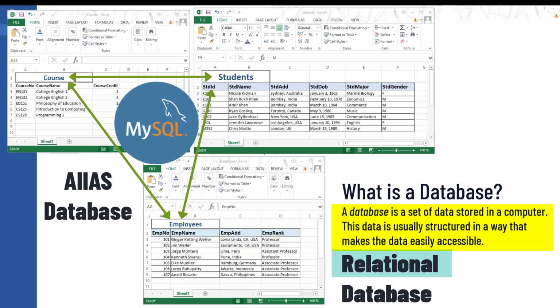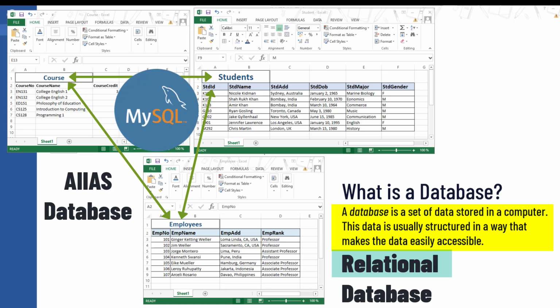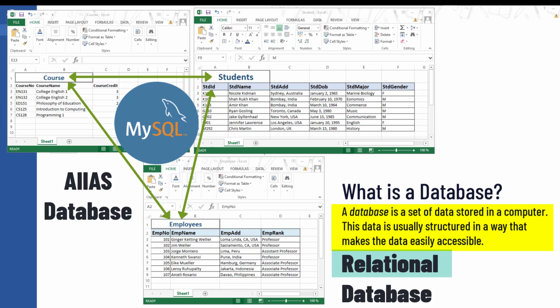Having said that, most of the time we just shorten it and we say database management system. So when we talk about database management system, we are basically saying relational database management system. So from henceforth, sometimes I would just say database management system. I would most probably not use the word relational database management system. So I want you to take note of that.